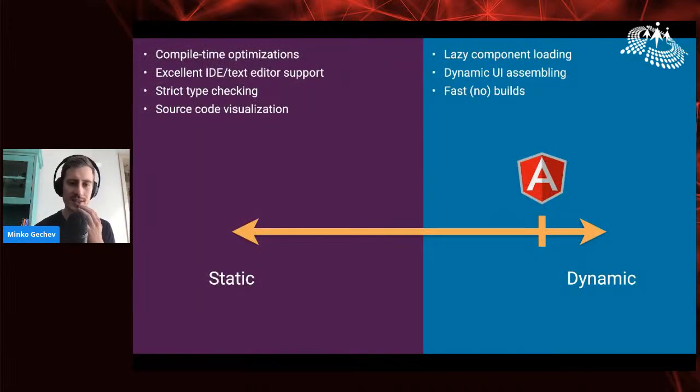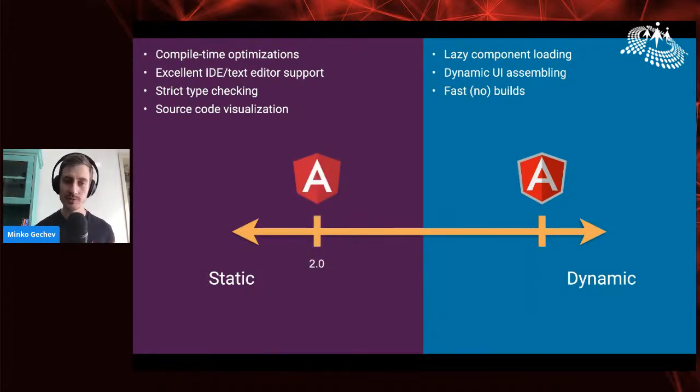All right, so talking about static and dynamic and putting them into the context of frameworks, AngularJS, this is the framework that Google released in 2009. It is very dynamic. It is on a very dynamic part of the spectrum. You can just take Angular, place it on a page, and start developing your program. You're not going to get any static verification by the build process. You're not going to get any type checking or whatsoever. But at the same time, you didn't have any build process. So you were able to prototype very quickly, and you didn't have to wait for your production build to complete, right? You were actually even able, if you want to live on the edge, to pretty much develop your application in a production environment. Why not?